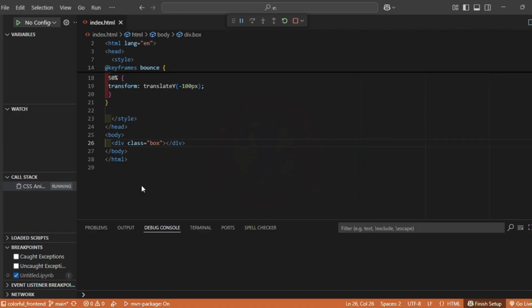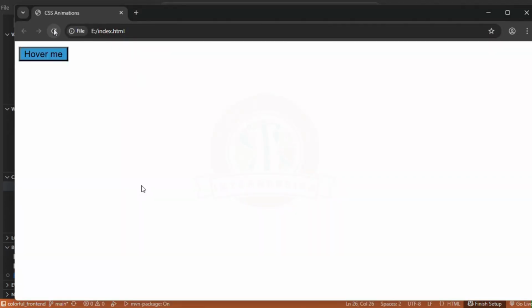So now check what it does. So here you can see a box is bouncing here. This is the difference between CSS transition and CSS animations. So this is due to CSS animation.